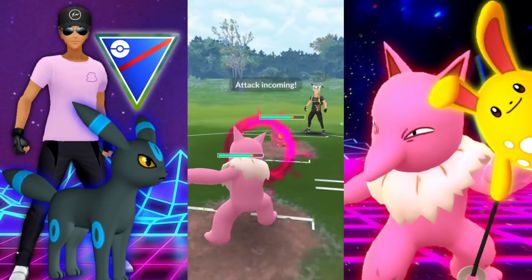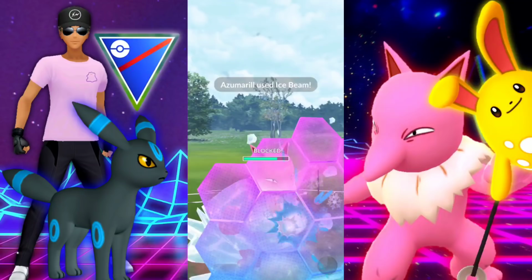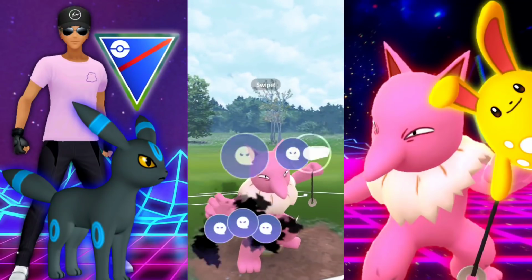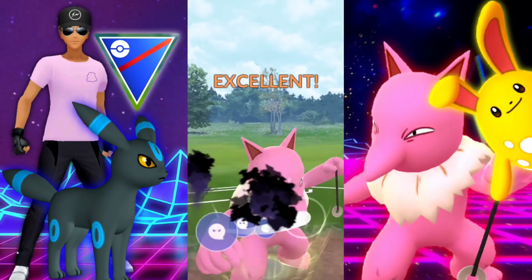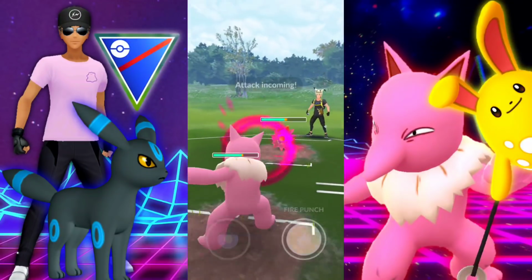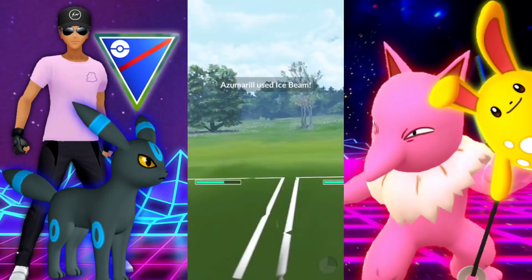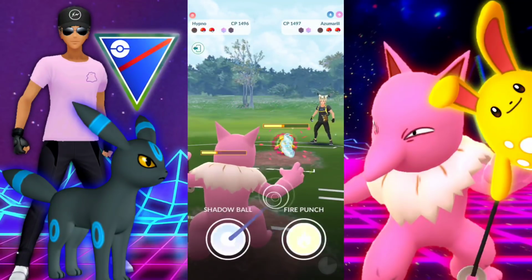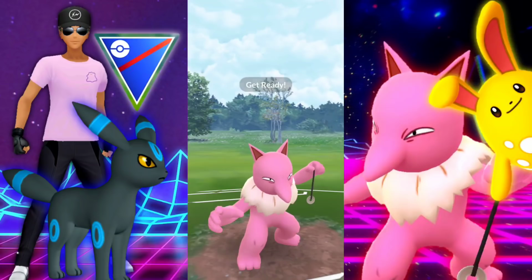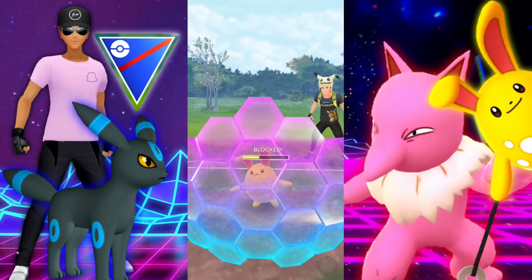Alright, so now we're matched up against the Azumarill here. We have 2 shields. Confusion's doing a ton of damage, and I have that working with me. So if we can get this through, we're going to be looking great. Oh, they decide to shield it, so that is going to be their first shield there. Unfortunately, all that energy down the drain. So hitting us with an Ice Beam. Going to be building up to a Shadow Ball, and then go for Fire Punch. Please use your last shield, please. And they do.